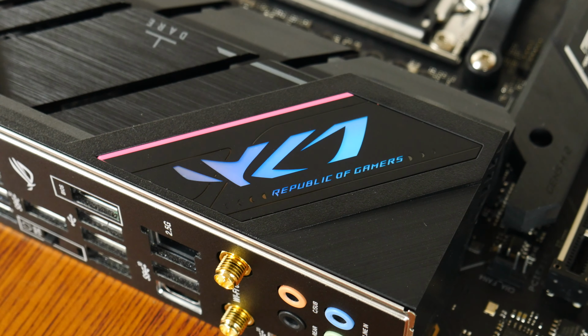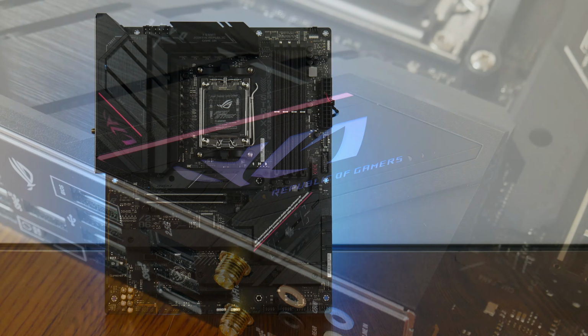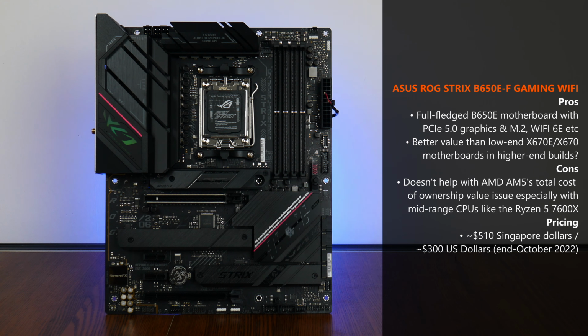While this board isn't exactly cheap and doesn't really help with the AM5 total cost of ownership value problem, it could provide slightly better value than say a lower-end X670E motherboard, especially for those of you looking to build a higher-end Ryzen 7000 series PC with say a 7700X or a 7900X, where you could then deploy the money saved from getting this board instead to perhaps a better graphics card or more RAM.